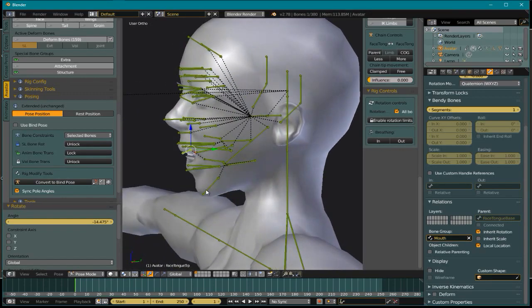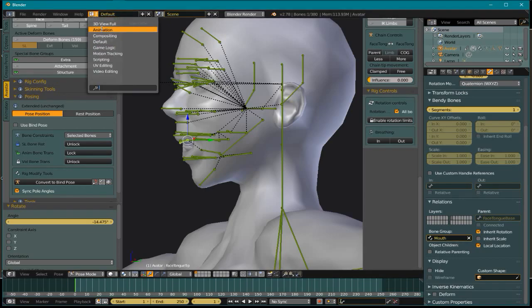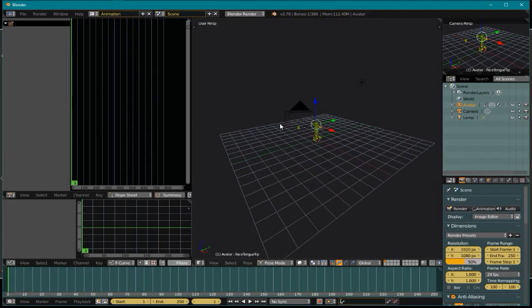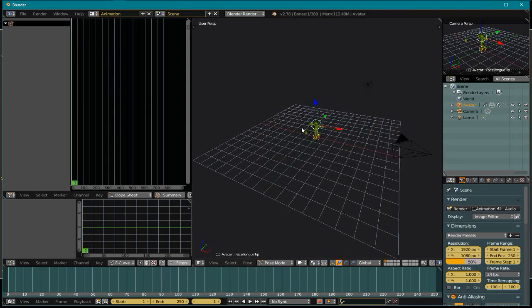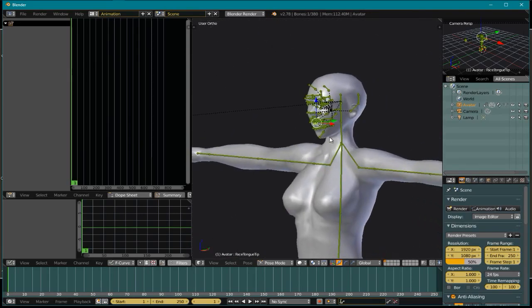So the next question is going to become, how do I export this animation that I'm going to make using this new bone here, this unlocked bone? So we're going to go into our animation panel. I'm going to hit 5, zoom into the face.